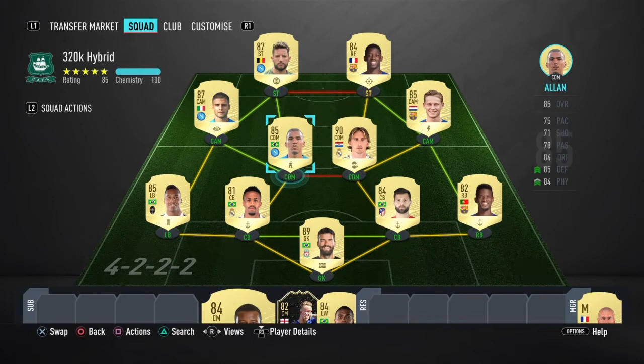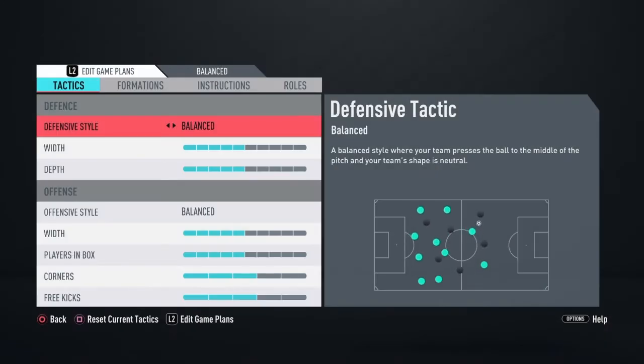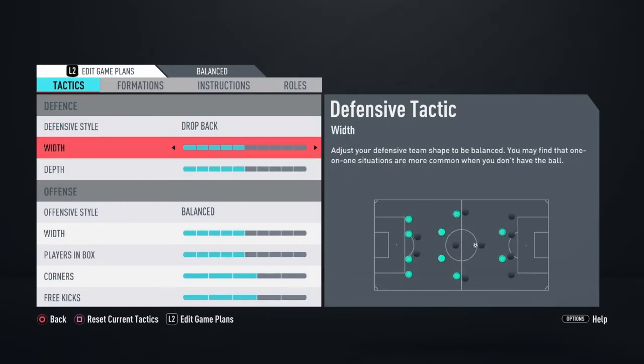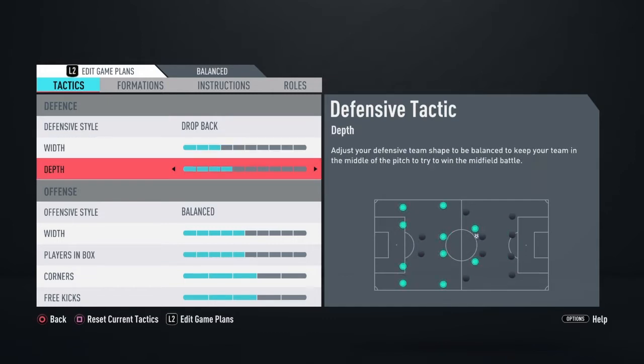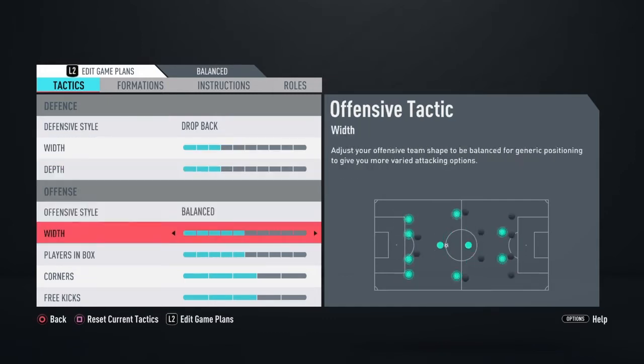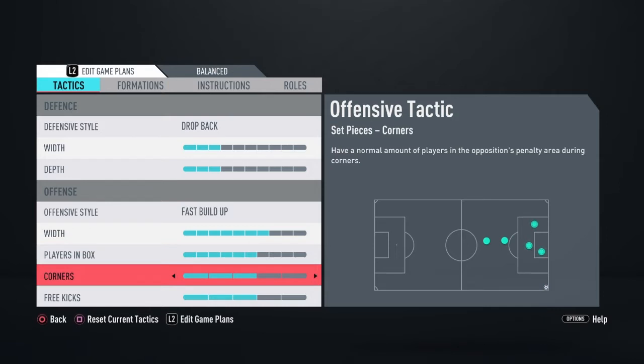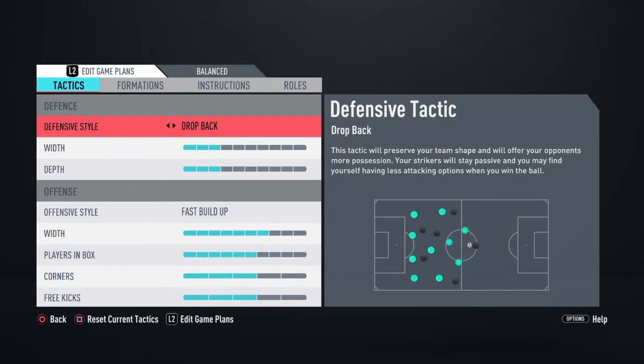A lot of the stamina is quite good, so squad fitnesses you're going to be saving a little bit on. Not like that's a big issue. If you go to custom tactics, these are the custom tactics that I use. To be fair, defense, I usually use drop back. And I usually go quite narrow. I do the narrow -2, but the depth I do -2 as well. On the offense, it's fast build up. You want to be quite wide, so I up it by 2. Player in the box, I up by 1. Corners and free kicks, I usually leave the same.